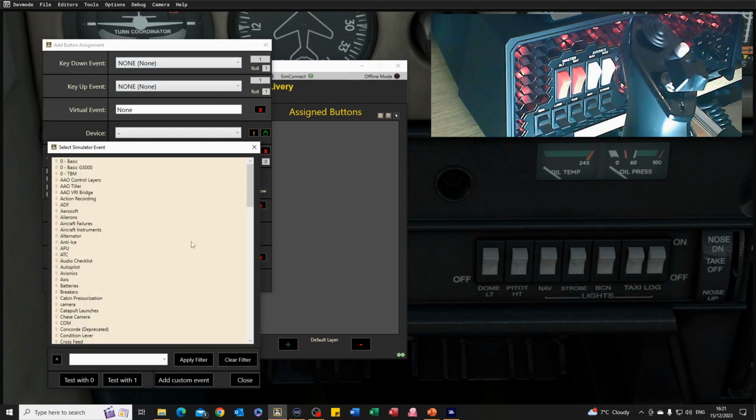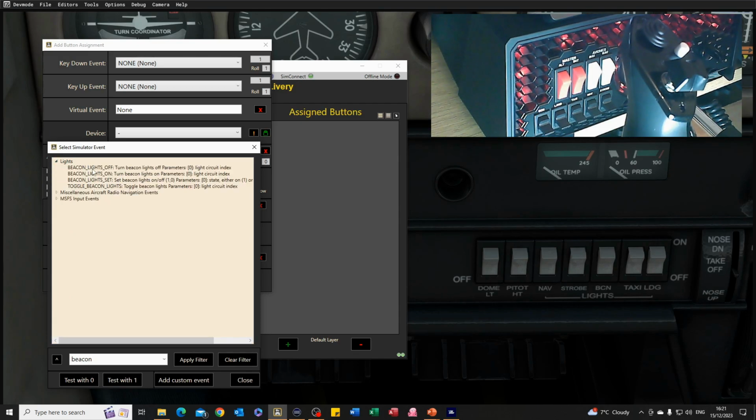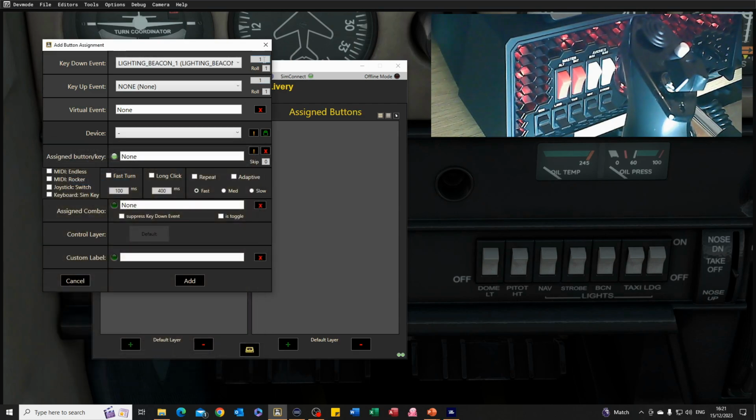So we're just going to click here and we filter down looking for beacon, and I want to choose this new way of working. There is a beacon on and beacon off legacy version, but I want to experiment and be prepared for the future. So let's see if this beacon here, and that's there, the beacon 1. There is only one beacon, so it's going to be beacon 1, and it's going to put a 1 in here by default, and that means it's going to allocate it to the on. So I now push the button on and it's picked that button here.